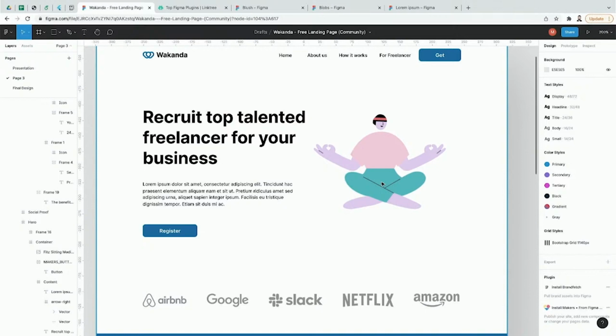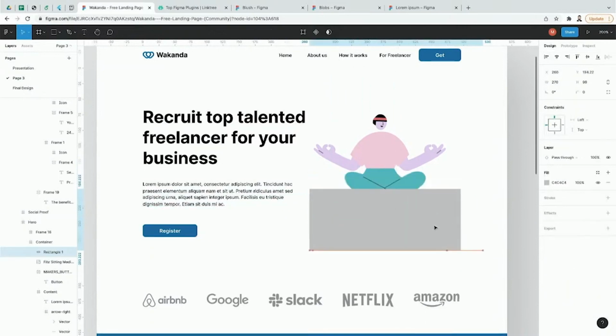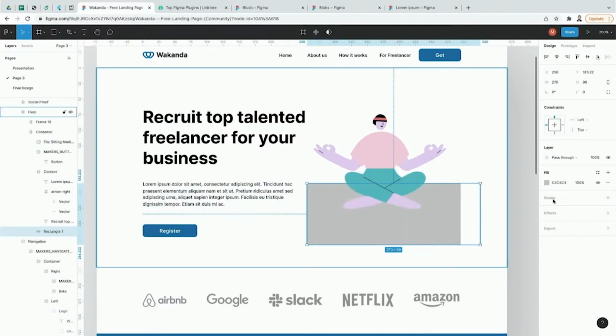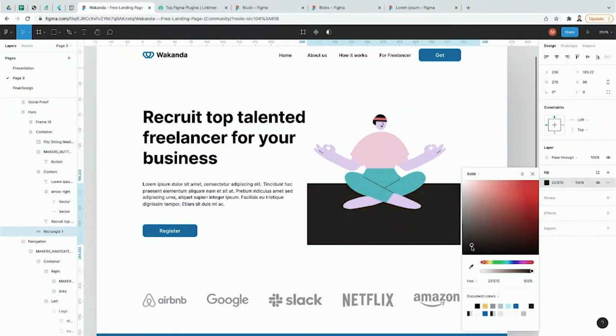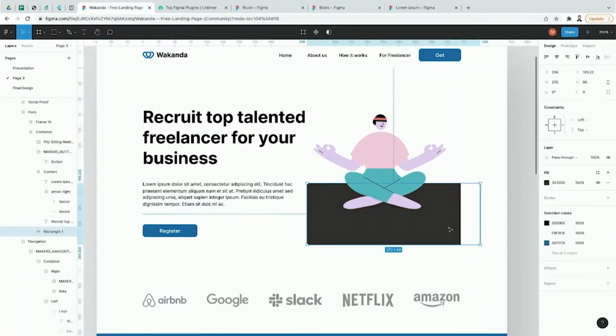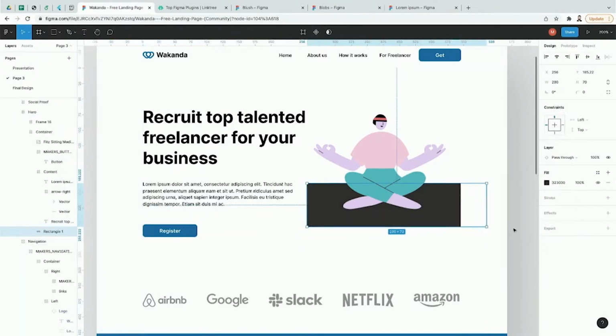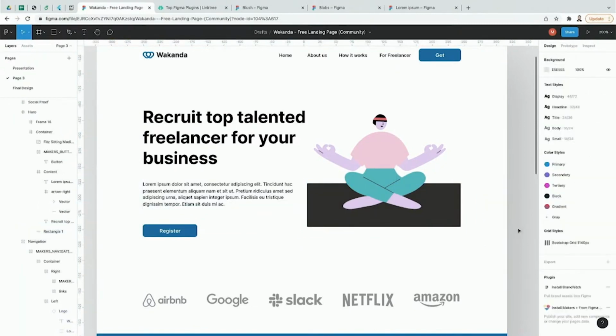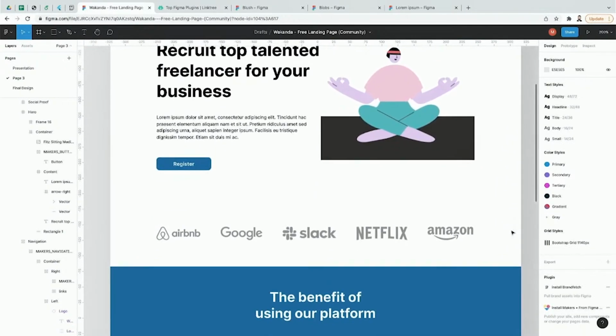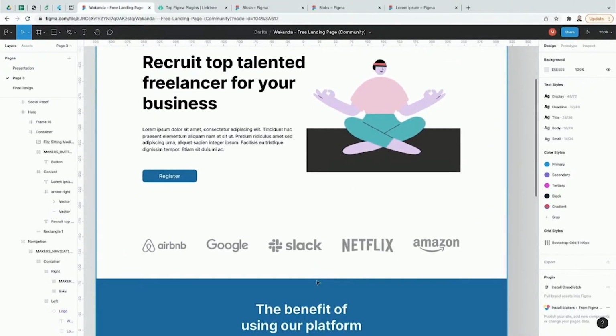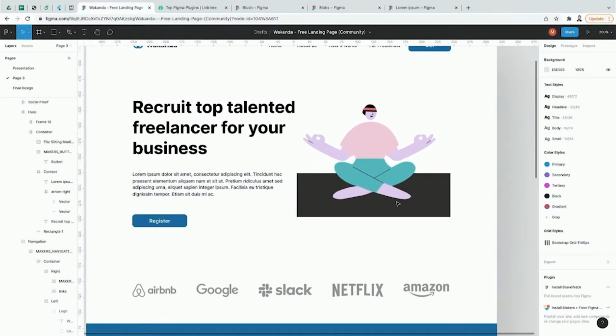So this is the fifth plugin, and actually I have a trick with it. If you have a floating illustration, for example this illustration is doing yoga, you can get one of the shapes, place it, send it to back, and perhaps change the color of the box and adjust it a little bit to look like a table or something. If you have a section below it, you can put this on top of the section and it will look like the illustration is sitting on the section, and this is how you can get creative with your designs. So if this illustration is sitting here, it will look quite nice on your page.